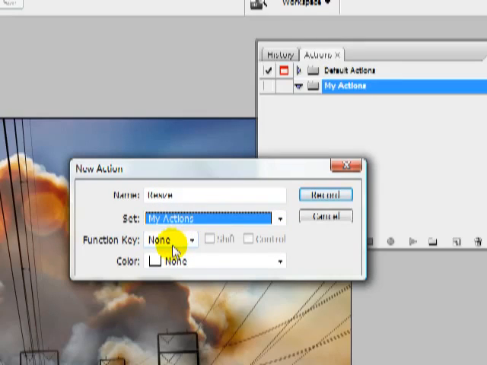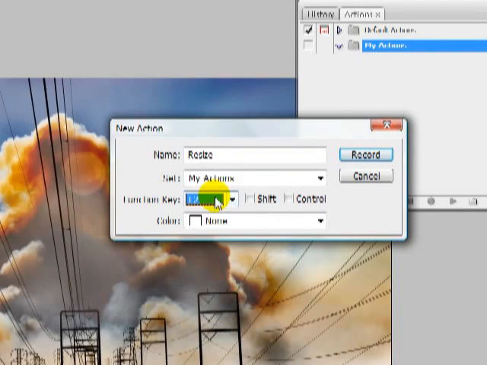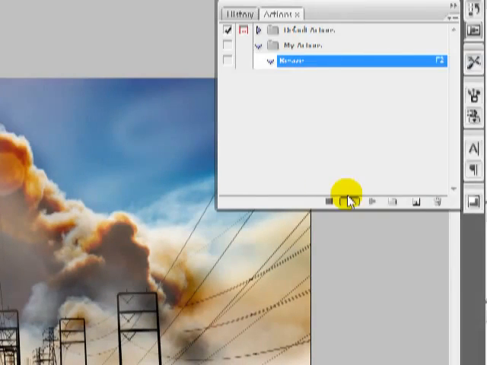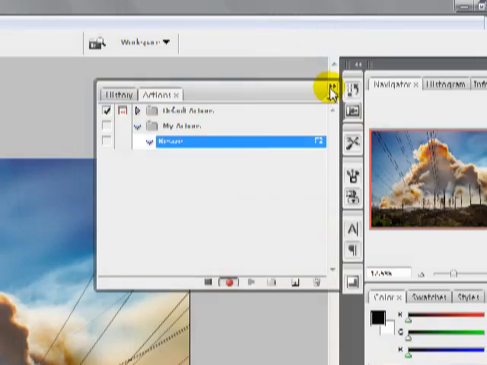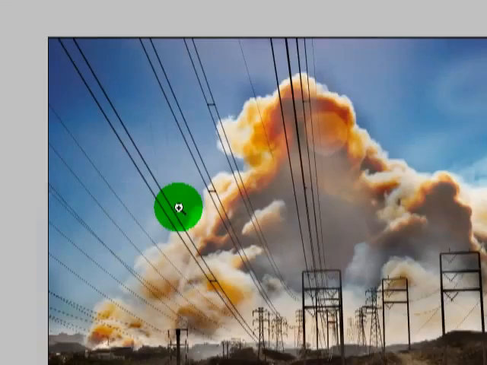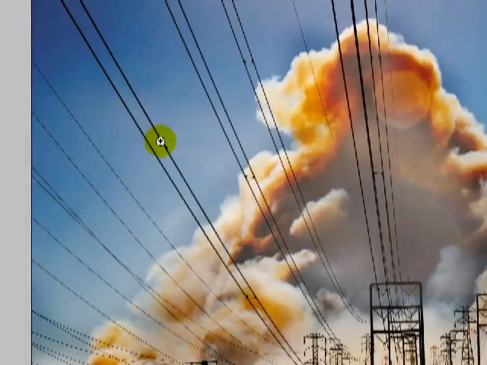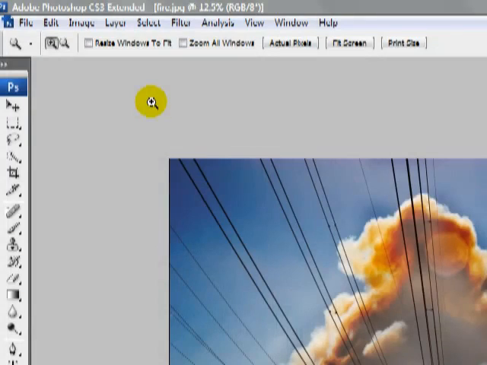And in this scenario, I'm going to go ahead and choose a function key, F2. That's going to allow us to hit one keystroke, and that will apply the action that we're recording to whatever image we choose using just the F2 key. So I'm going to go ahead and hit record, and you'll notice this little button down here has now highlighted and turned red. That means that everything that you do in Photoshop from this point forward will be recorded. Things like zooming or moving the mouse around are not being recorded. It's only recording the actual function that you applied to the image.